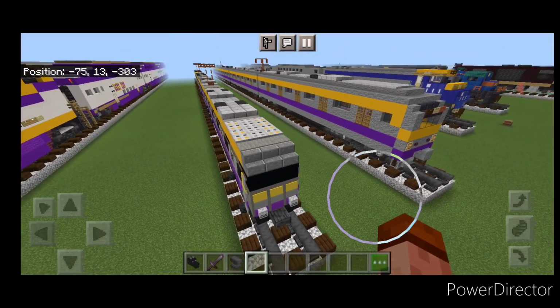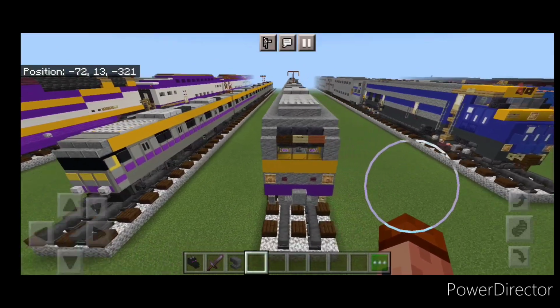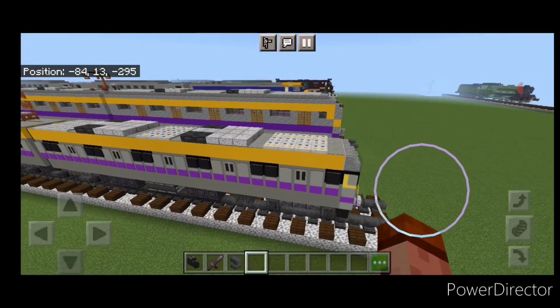And there we have it, folks. This completes our tutorial for our 1-to-1 scale LRTA 2 2000 class Megatren.